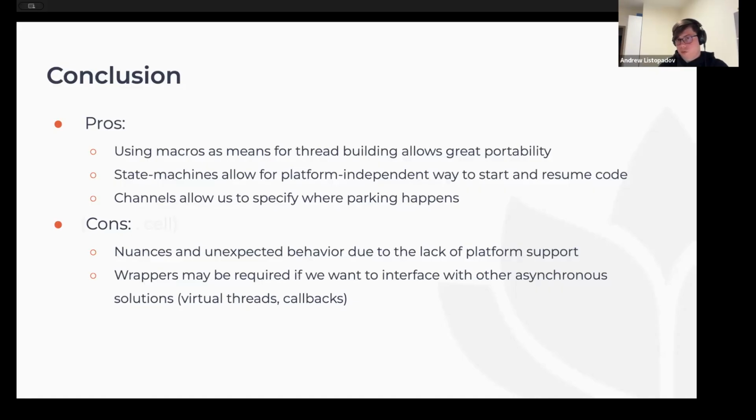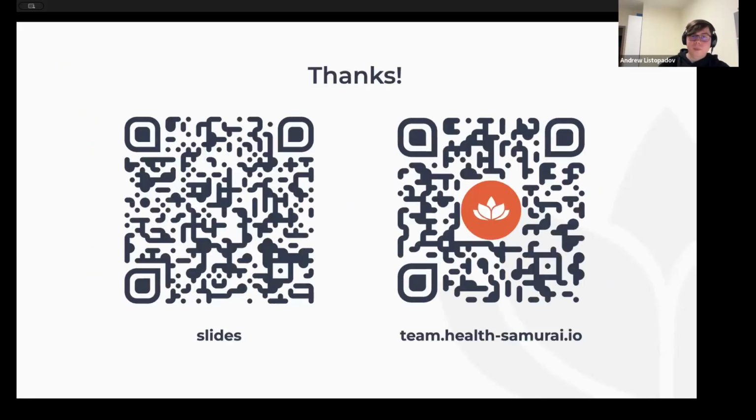It would be great if the JVM had asynchronous programming from the start, and maybe because of that we wouldn't have core.async as this highly portable solution. But maybe even if the JVM had asynchronous operations from the start, designers would still decide to make it portable, because again they care about other runtimes that Clojure supports. That's all. Thank you.